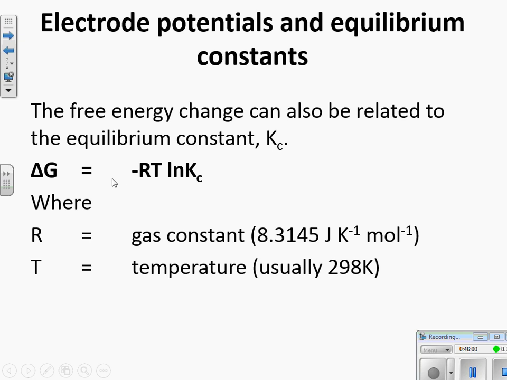So, our gas constant, joules per Kelvin per mole, and then temperature, if we don't have any other information, 298K, but we should do it for this afternoon, shouldn't we? So if you're using the lab results, then you'll need to use this afternoon's temperature.